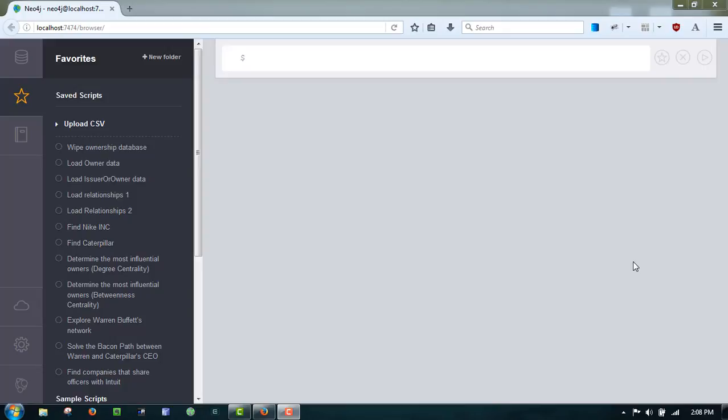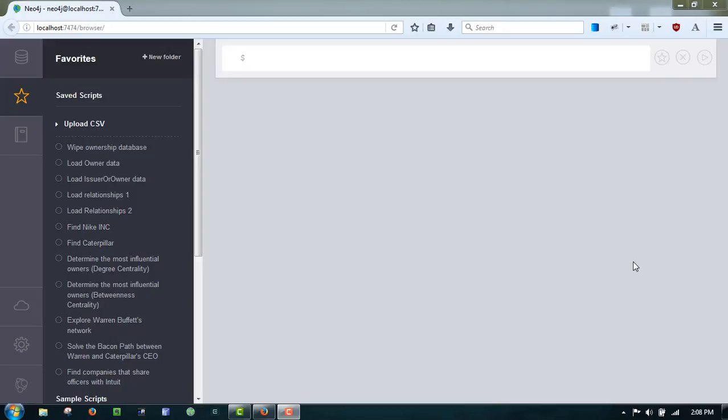So what I've done here is I've indexed about 1.1 million filings from the SEC's Edgar database. I've collected them, I have cleaned them, and then I've indexed them inside of this graph database. And what this graph database and this front-end visualization, this interface that you're looking at right now, allows you to do is visualize that data, but really to explore graph networks or social graphs, things of that nature.